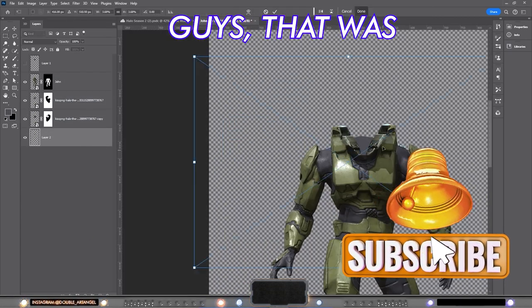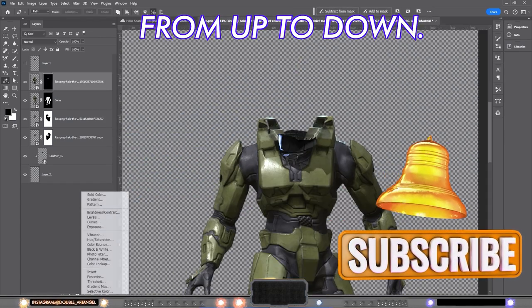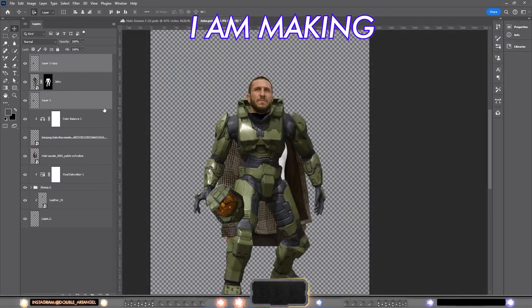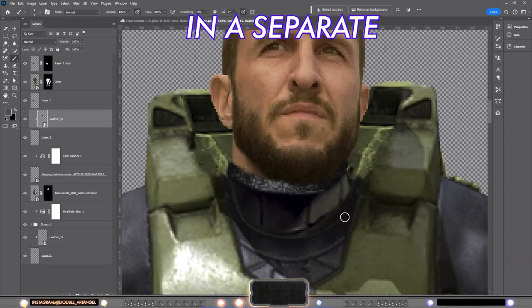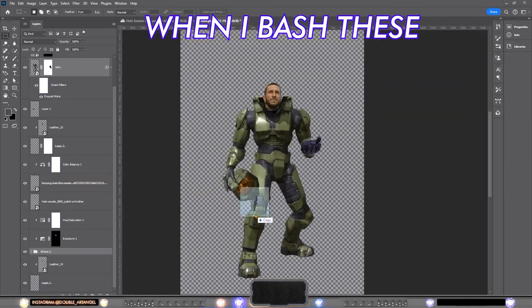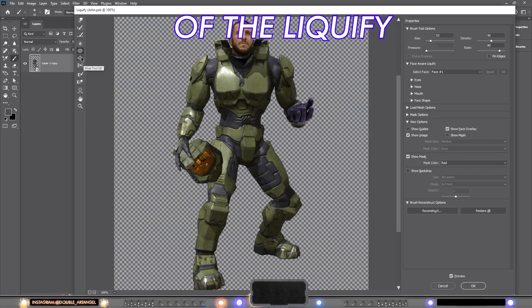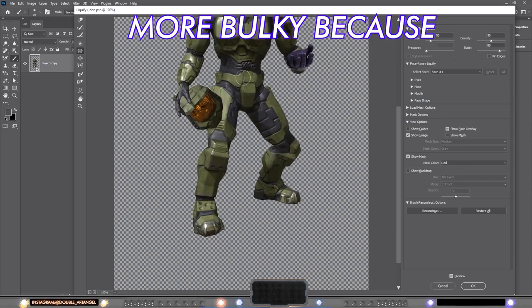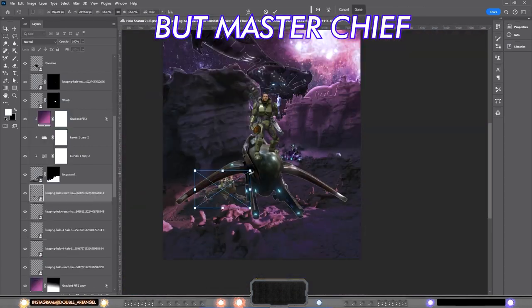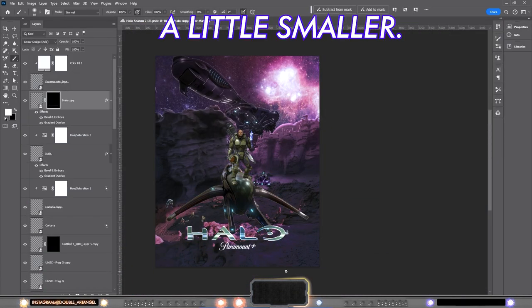Well, guys, that was a whole ride of emotions from up to down, right? Anyway, in this final version, I am making the Master Chief in a separate smart object, as I usually do when I bash these pictures together. And we had to use a little of the liquify tool on him to make him more bulky, because Pablo Schreiber is very bulky, but the Master Chief that I used from the reference was maybe a little smaller.